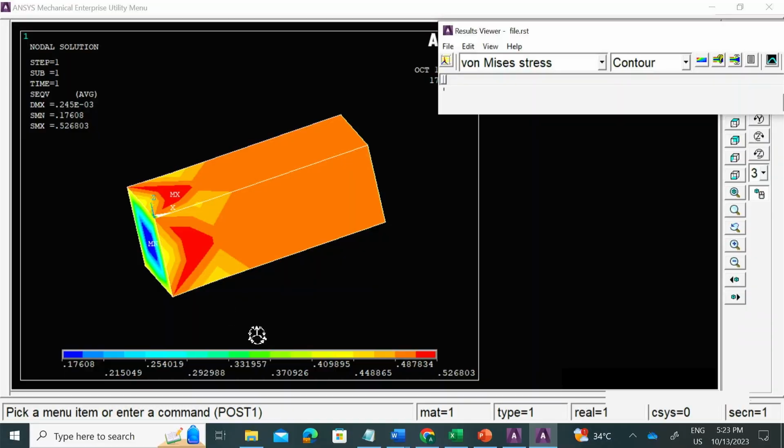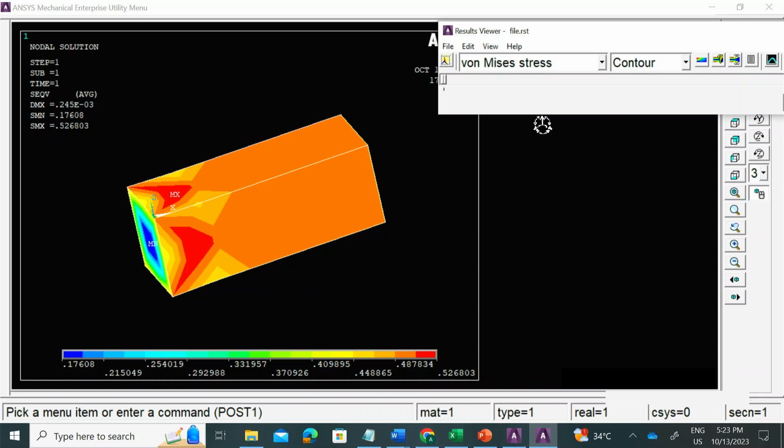Or sometimes what we can do is we do not define that criteria. We keep on running under different loads. We run simulations and finally figure out. We look at the max stress value. Let's say the ultimate tensile stress value at which this particular tissue specimen is going to break is, let's say, 15 megapascals. That's the ultimate tensile stress value. I'm just giving an example. So right now it's much lower than that.